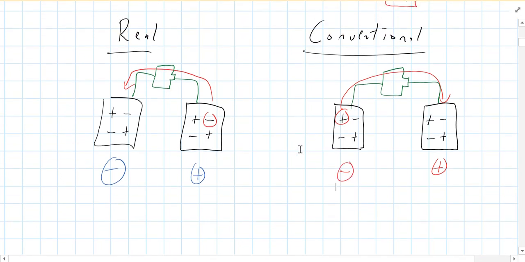So it turns out that it doesn't matter which way we think of this. So in a lot of the problems that we're going to do, especially in our next chapter, we're going to actually deal with conventional current, even though we know it's not what really happens. We're going to use that because, well, if you go into electrical engineering or if you become an electrician or even if you do computer science, you're going to often think of it as positives moving. Now, why on earth do we do that?